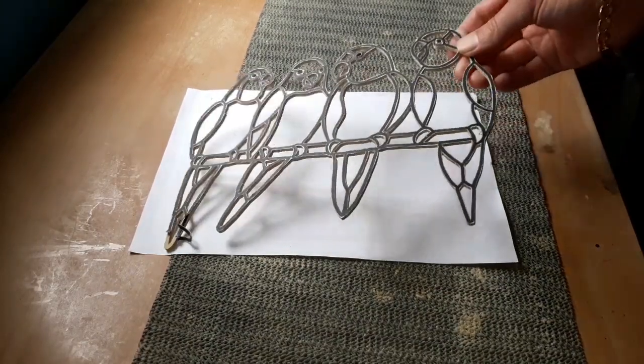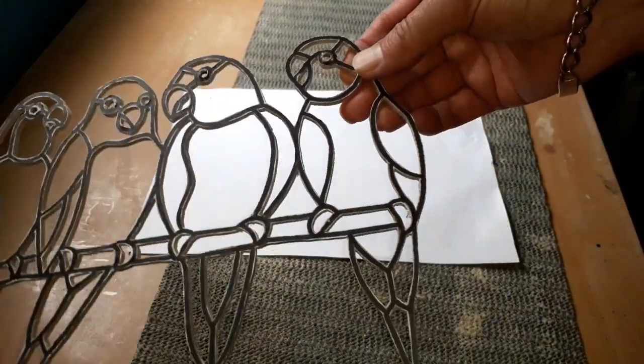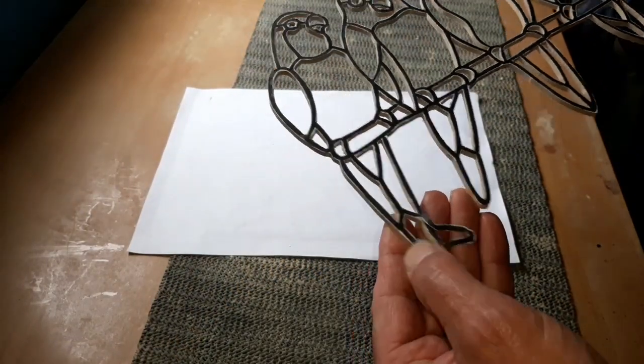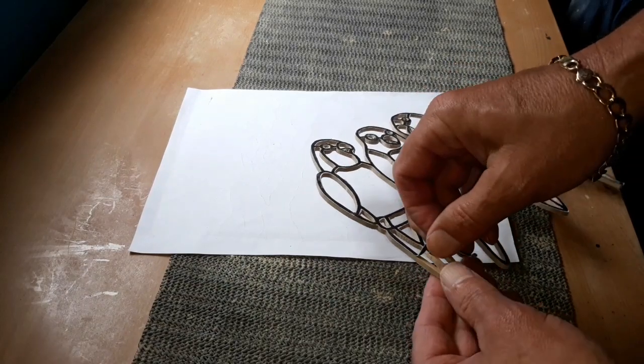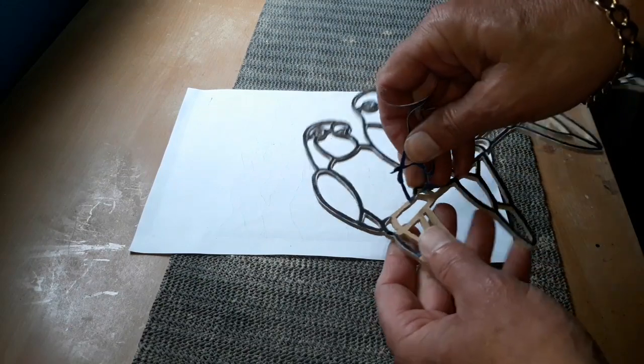Right, we've gone all the way around that. We've not lost anything. That's always a good sign. All we need to do now is just peel our tape off, hopefully. This should come off fairly easy. So I'll continue with this. Pull this off like so.